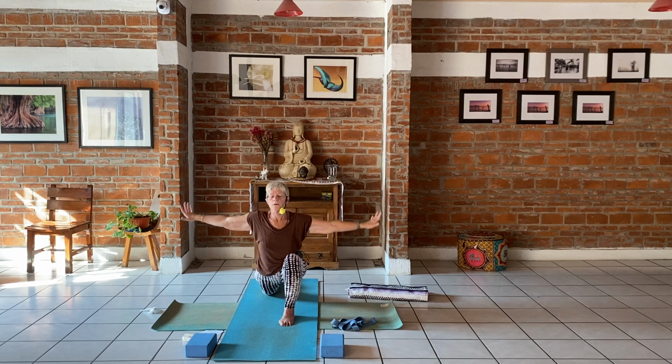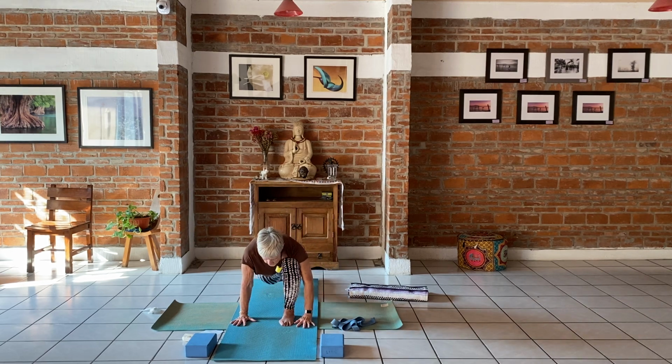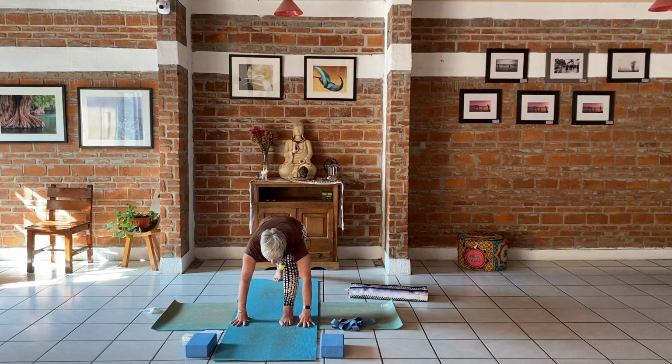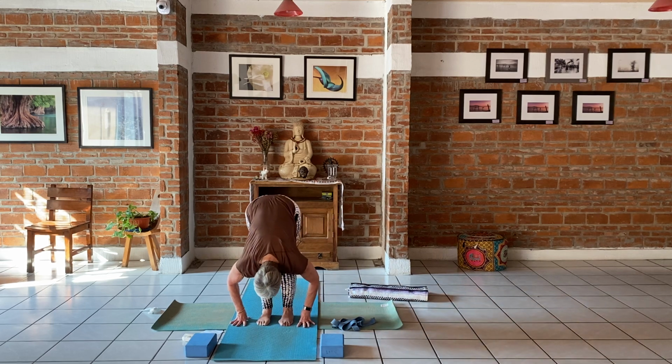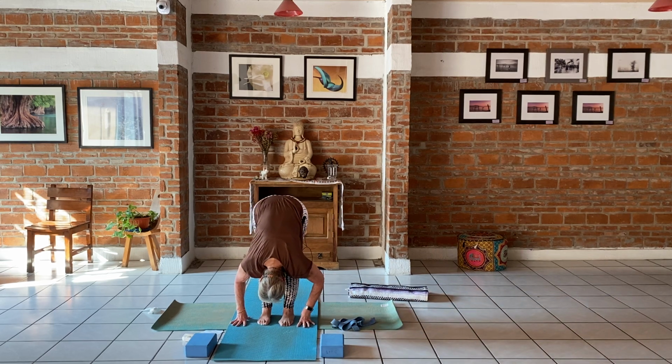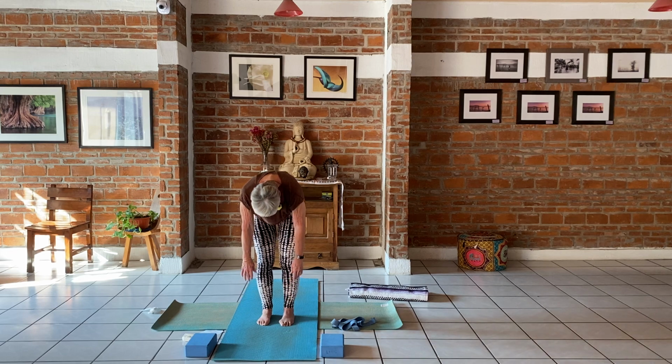And on an exhale, we're going to bring those hands down to the floor, tuck the back toes under, lift that knee, and either step forward or back, whichever one works for you, to get the feet together into a forward bend. Inhale here, and on the exhale, roll yourself up.